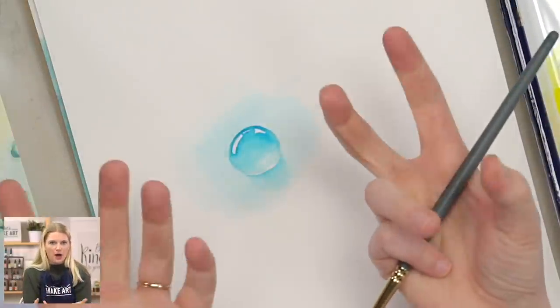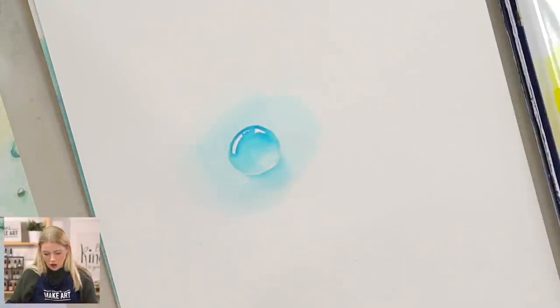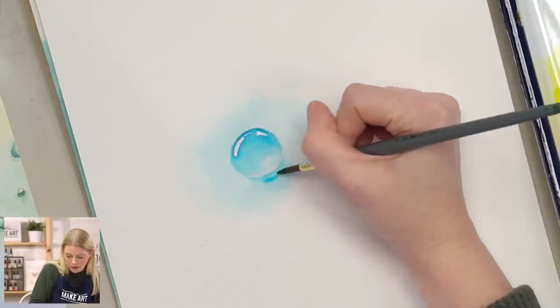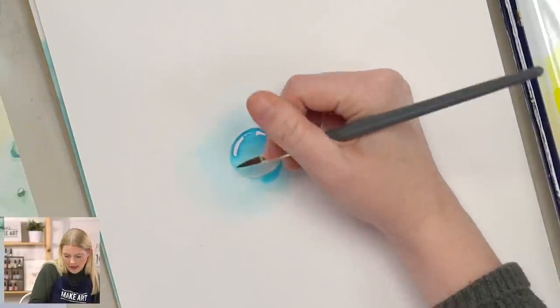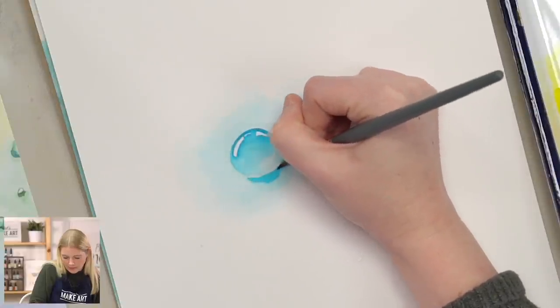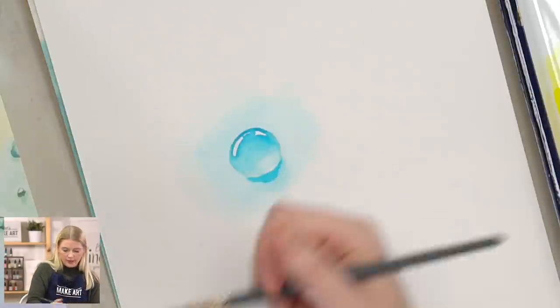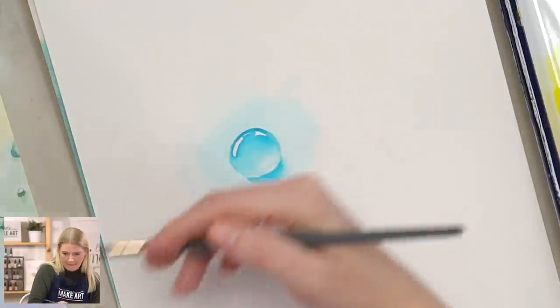And now what we're going to do is just work on darkening our values, or kind of having more of a range of our values, and that's really what's gonna make this pop and be three-dimensional. So I did my water drop, we're gonna let that dry for a second. I'm gonna go back into my shadow. And right underneath the water drop is where it's gonna be the darkest value, okay? Rinse, blend out.